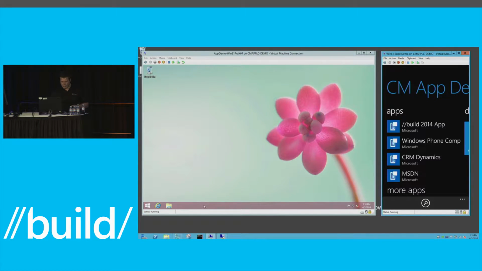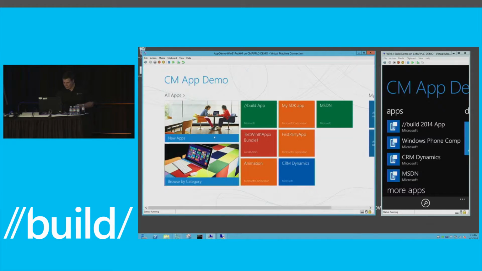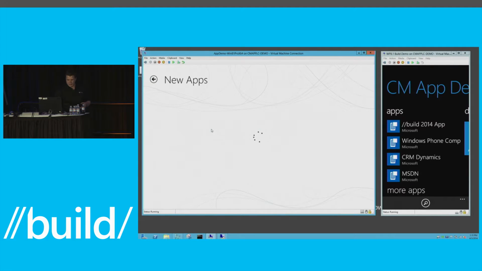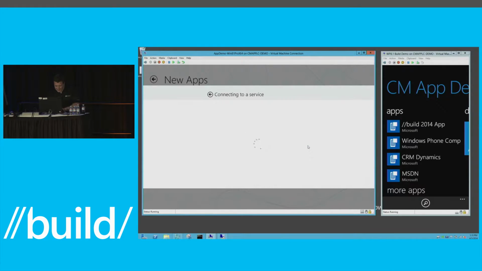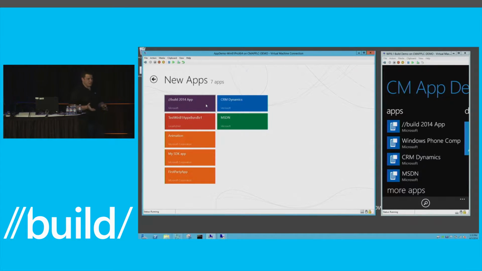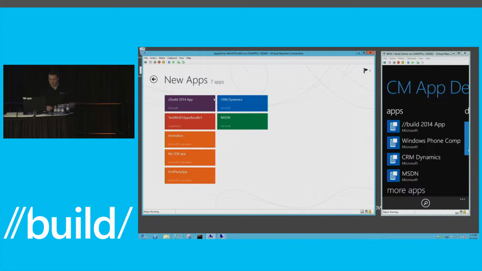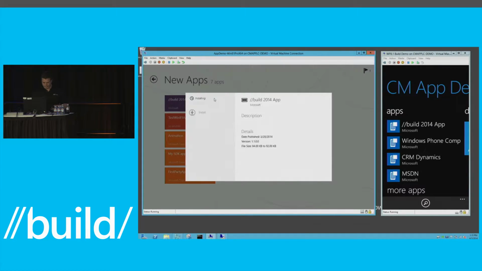Likewise, using that same deployment, I can go to my Windows client here, go into my company portal, and see a similar set of applications available to me. This allows us to aggregate those different technology types and make the deployment experience a little bit easier for you. And then from here, I can just go and install my application. With the portal here, it'll actually leverage some Toast notifications, and I'll be able to see the progress as a user.